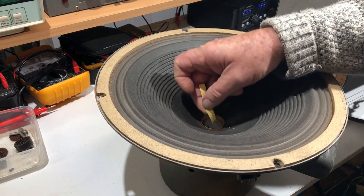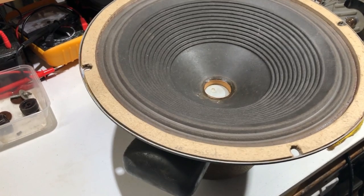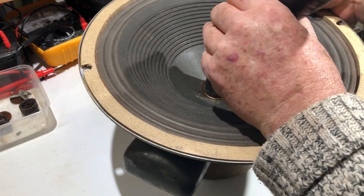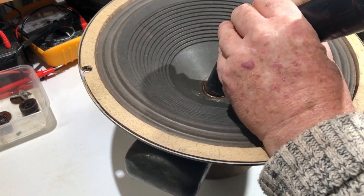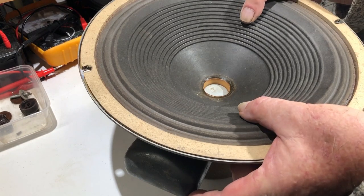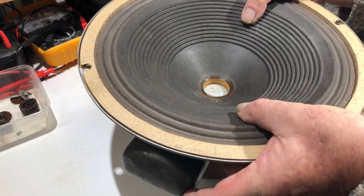That's a bit tight there. Here's another idea. I don't know if this is going to work, but we'll try it. Let's see how that is. Beautiful. Not the slightest sign of scraping.